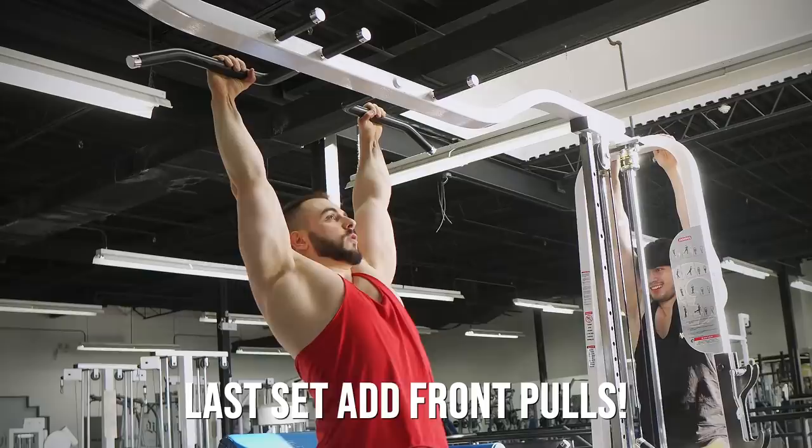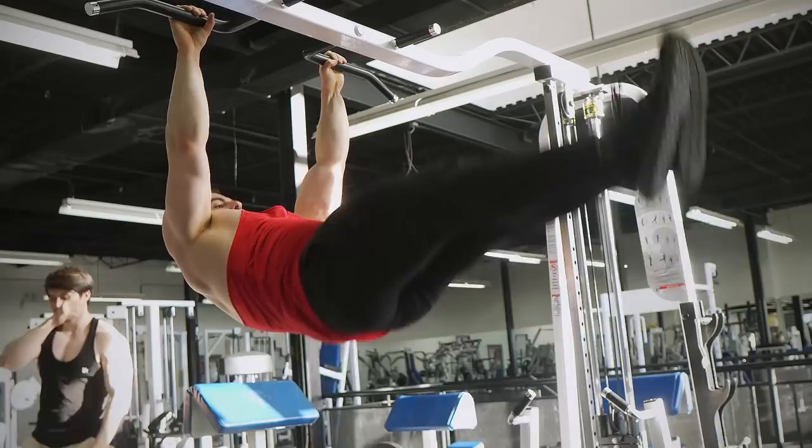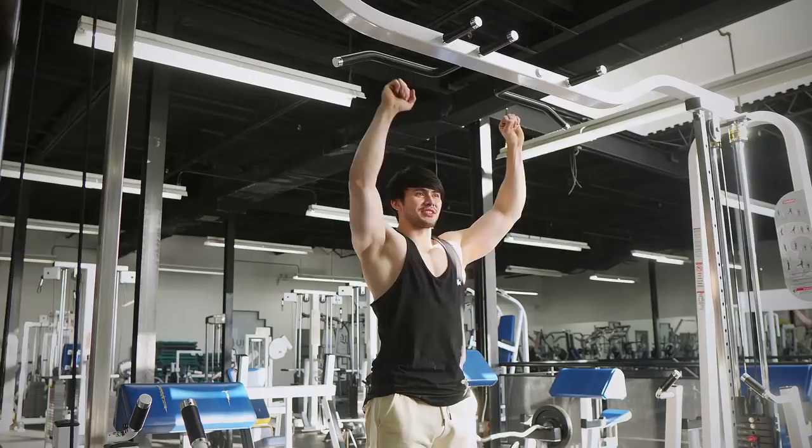So it's not like we didn't do training the days prior, but that doesn't matter. When the vibes are good and you're with a serious lifter, the mindset kicks in. And here I'm showing Justin some front pulls, which hits the lats even further.